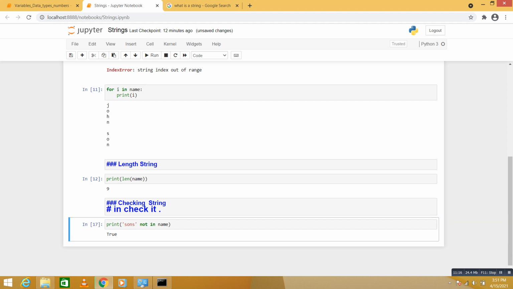But if you say sun, it will say False, because it is already present. With not in, we are checking that it is not available, but the system says it is available. So that's the way we do it with strings.